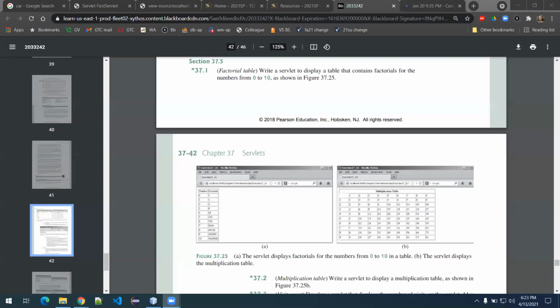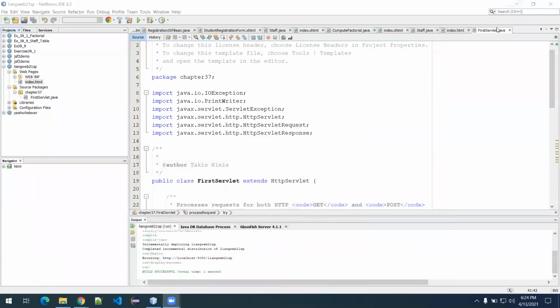All right, so exercise 37.1 is basically a repeat of exercise 39.1, which is to create a factorial table as shown before. So if you guys remember this, we're doing the exact same thing. Now, the beauty of that is we have the code to do the factorial already created, and the logic for displaying it already created. Now we're just going to do it in a different web output format, which makes it kind of fun because we have that example to work from.